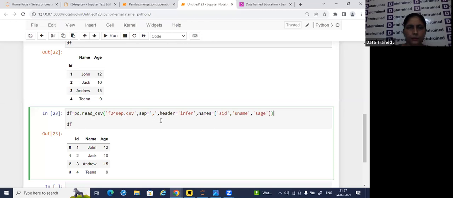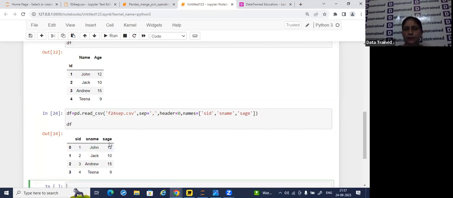Now, just wait here. I have to change, see, I'm trying to give student ID, student name, student age as the names. So here now, I will be giving header equals to 0. Why am I giving header equals to 0? See here, SID, SName, SAge is changed here. Because what I did, I'm saying header equals to inference means the system will know how the headings are coming from the base file f24.csv or any other file.